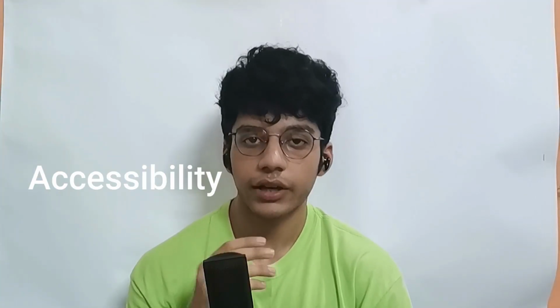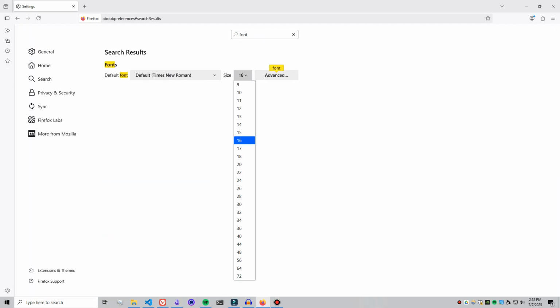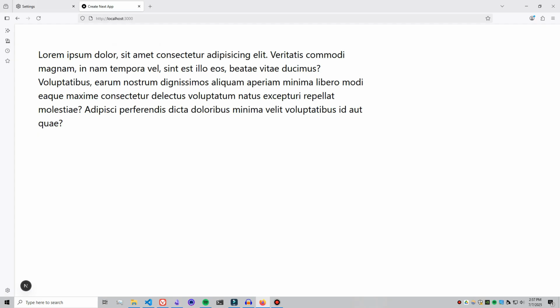Now, why is this a good unit for font sizes? Well, it's mostly for accessibility and responsiveness. So let me explain. First, I mentioned that the default font size is 16 pixels. But where exactly is this value coming from? Well, it's coming from the user's browser settings. All browsers by default have a default font size of 16 pixels, but we can actually change that in two ways. First, we can change the default font size in our browser settings, and here's me changing mine in Firefox. You can see that as I increase the font size in my browser settings, the text on this page gets larger as well. And this is because 1 rem is now greater than 16 pixels.